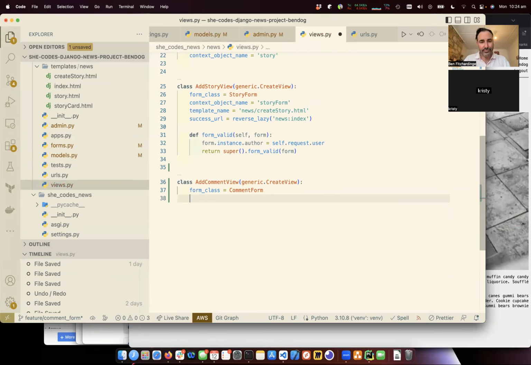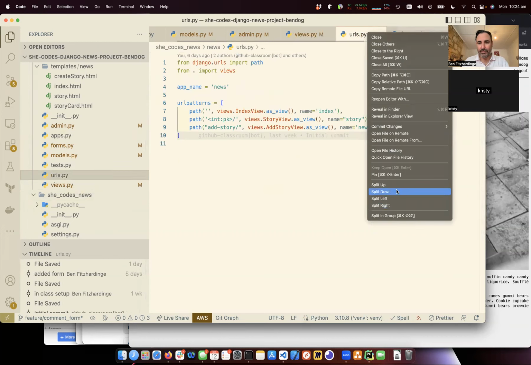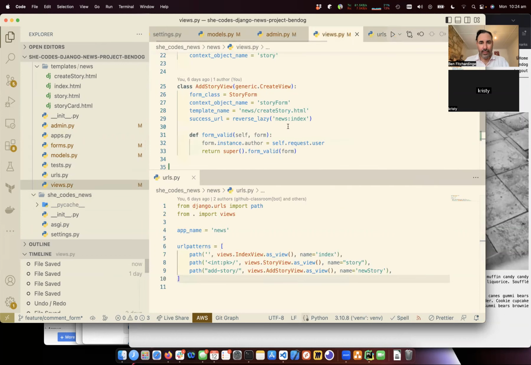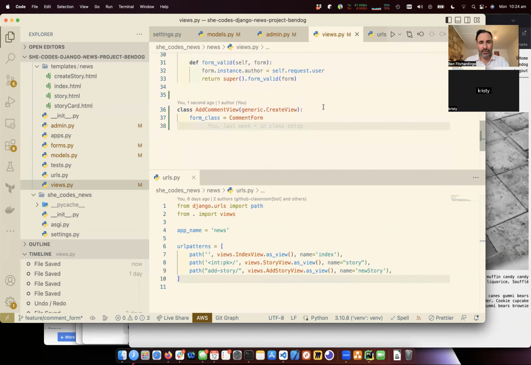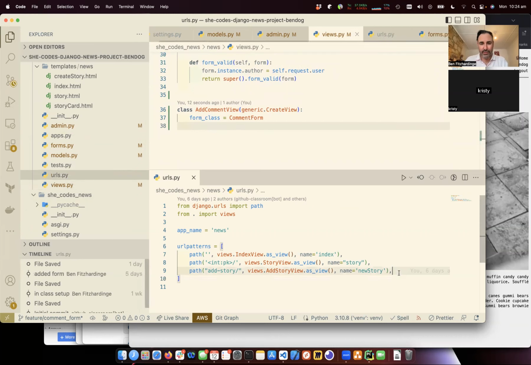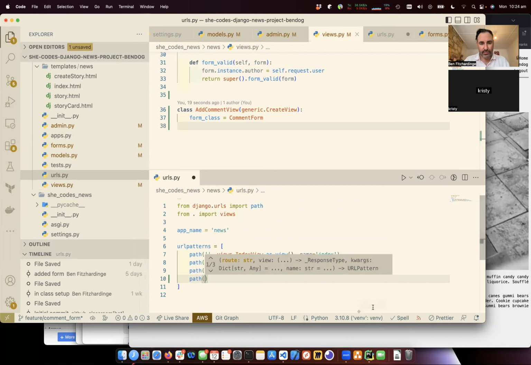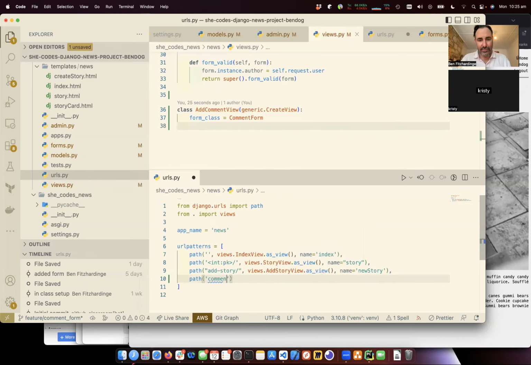All right. So what I'm going to do here is I'm just going to link this and have a play first. Is probably the way I'm going to do it. So let me split that down. We've got our add comment here. So imports views, cool. Happy with that. Path is going to be comment.